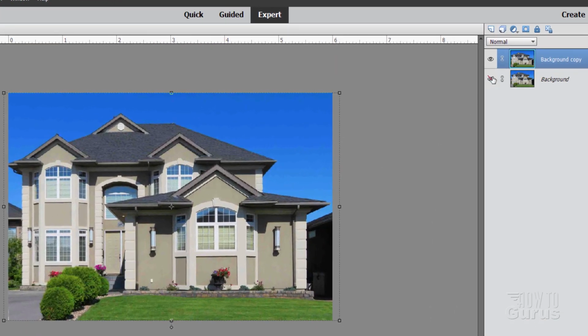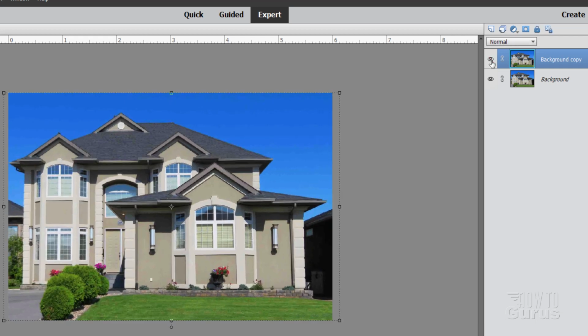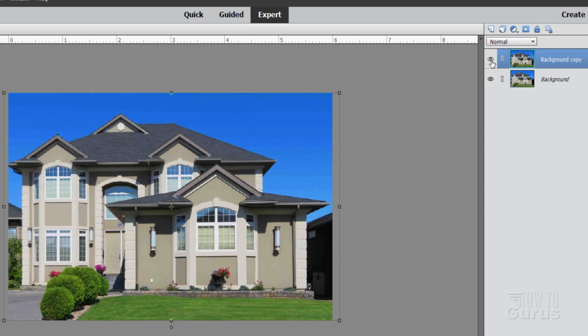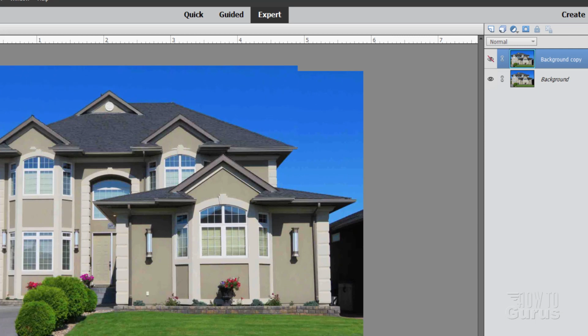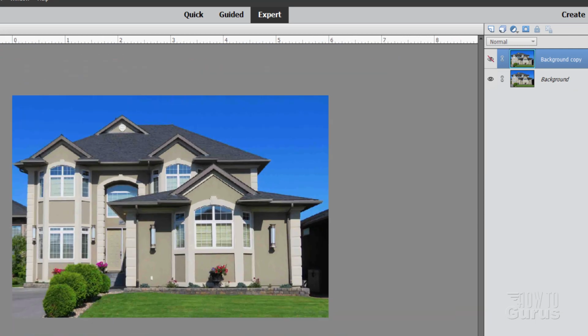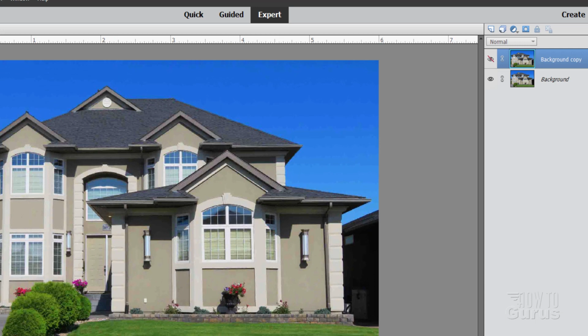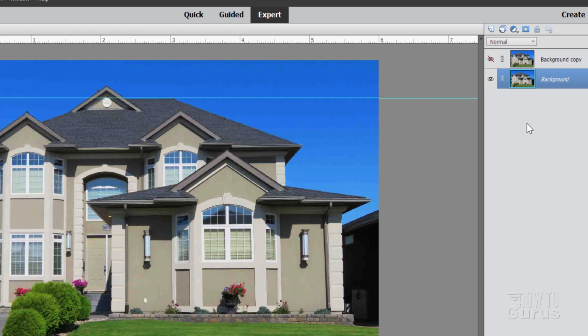Last thing I want to check here, just a couple of things. I want to make sure that this is looking nice. So here it is, there's before and after. So the before, which is this, is a little taller than the after. So the picture got squashed just a little bit in doing this perspective shift. We can make an adjustment for that. I'll go to this picture here and let's zoom in just a bit. I want to have a little bit of space above the page there. That looks good. And here's our before. We're on the before right now. I'll pull down a guideline just to the top edge of that roof, right there, top of the roof line.